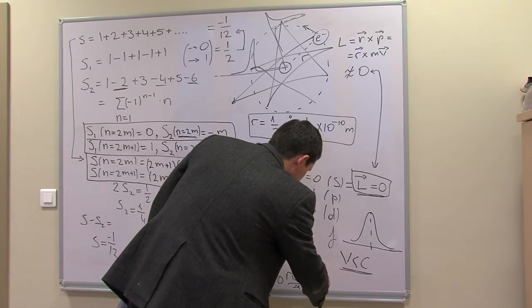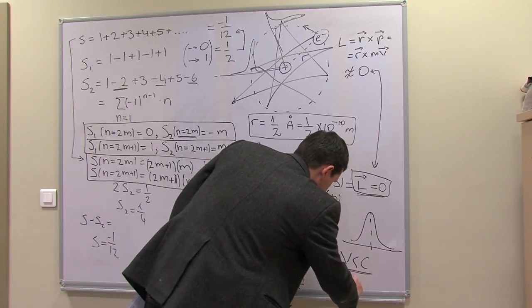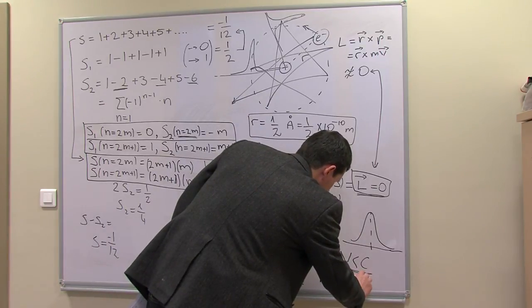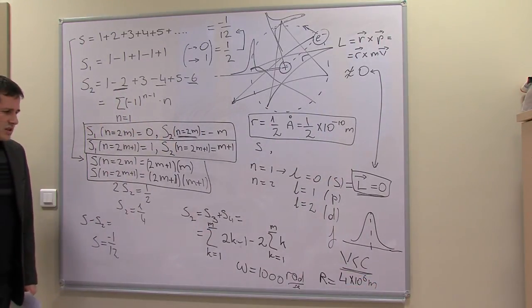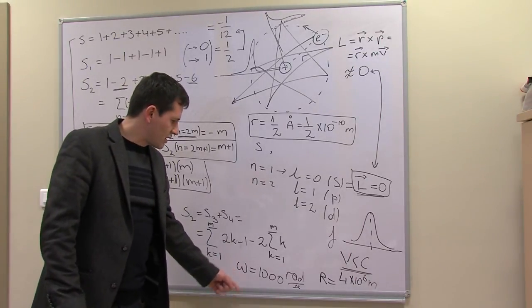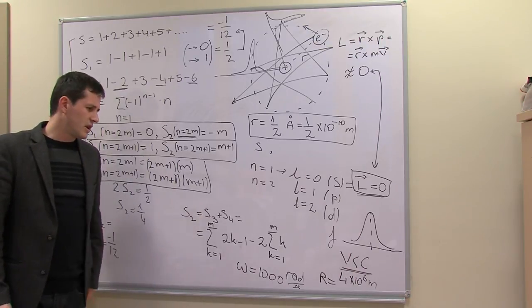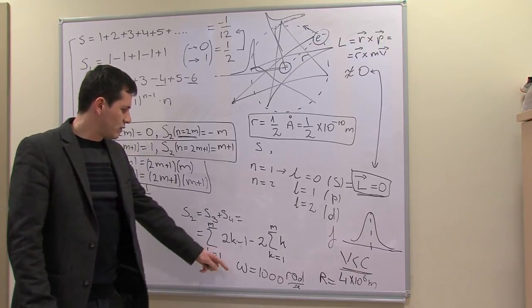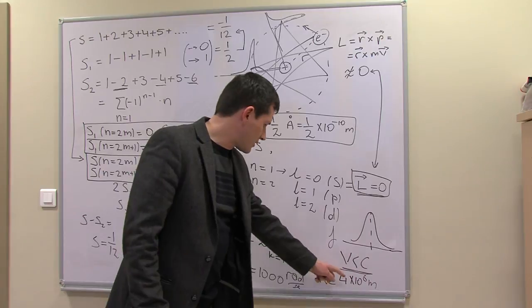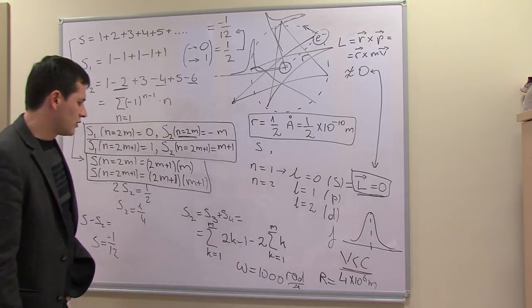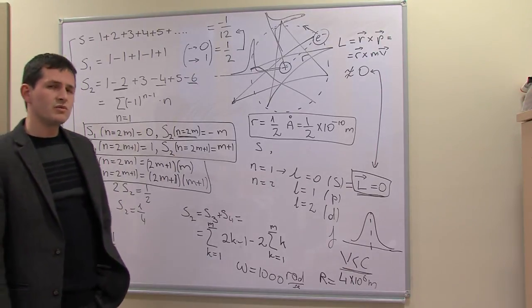Can we have a hard drive which has a radius of 4,000 kilometers, which is something like 4 times 10 to the power 6 meter? Is it possible to have such a hard drive rotating with this speed, 1,000 radian per second, with such a radius? Now think for a moment, what would be the speed at one of the corners of the hard drive? We know that the speed is going to be equal to omega times the radius. So here we have 1,000 times 4 times 10 to the power 6 meter. And we are going to get something like 4 times 10 to the power 9 meter per second, which is more than the speed of light.